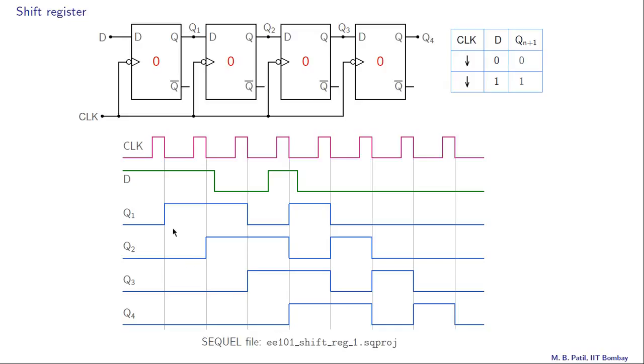And also this D flip-flop has synchronized the transitions with the active edges. For example, our D input was not synchronized with the clock. These changes were not at the same time as the clock edges, but because of this first D flip-flop, the output Q1 has got now synchronized with the clock edges. So that is how a shift register works. And you can try out this simulation. The circuit file is available.